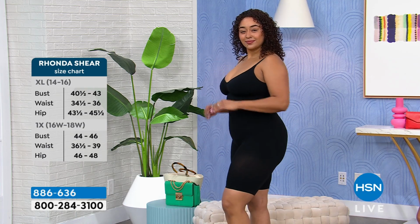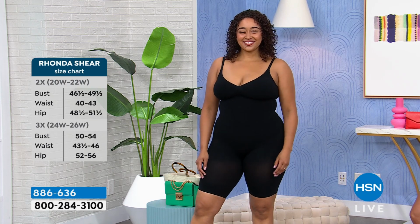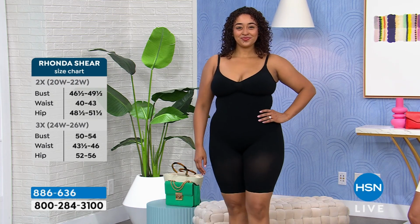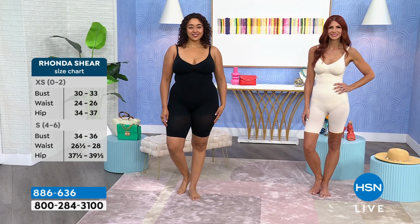You're stuck together, and you feel like you're creating... What does Tina always say? She's like, we're not making a campfire. It's like rubbing back and forth, and you get that chafing. But that's why you're going to have the smoothing effect. But this is one of the ones that Rhonda used to always have in her collection.